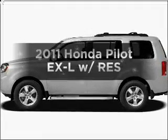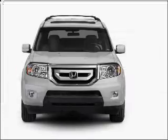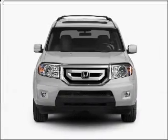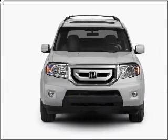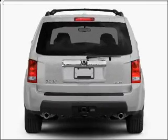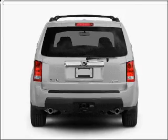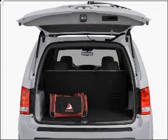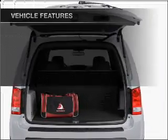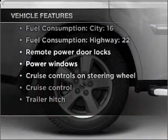Imagine yourself in this 2011 Honda Pilot. If you're looking for an automobile with great attributes, look no further. With a solid six-cylinder engine that responds smoothly to its five-speed automatic transmission, premium wheels lend a distinctive appearance. Anti-lock brakes help you bring your vehicle to a safe stop. The sunroof lets fresh air in. And with these notable features, you won't want to miss out on the opportunity to own this amazing vehicle.